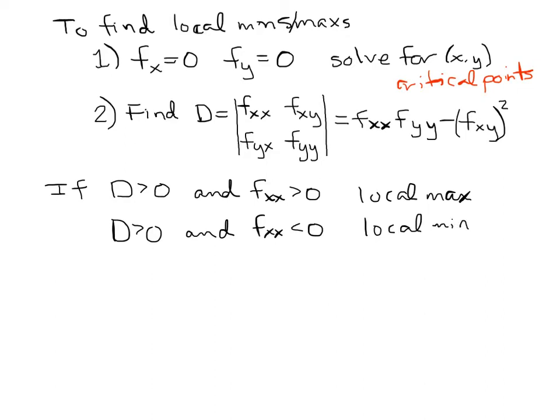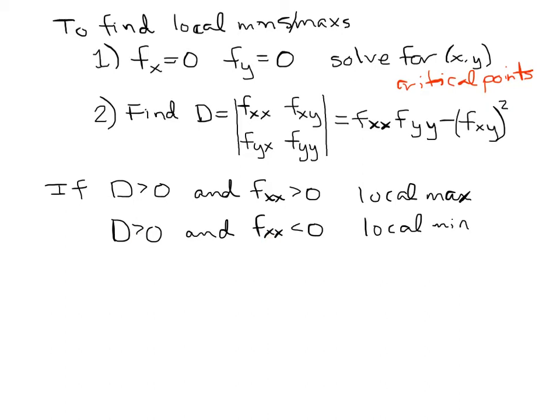We could do the same thing. Instead of x's here, we could use the double derivative with respect to y. Essentially, we're just taking a second derivative to find concavity in one direction. But if this determinant is greater than 0, it does say that we're not going to have that sort of saddle point, that inflection point. It will be a max or a min.